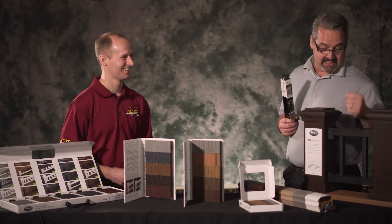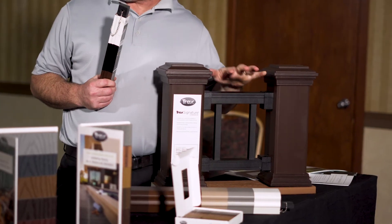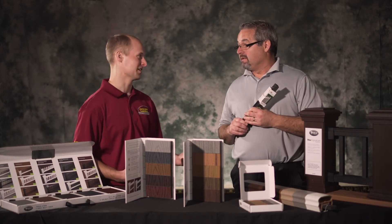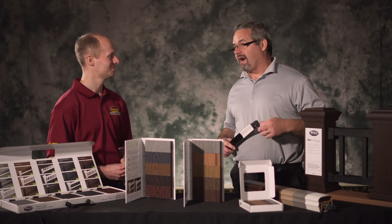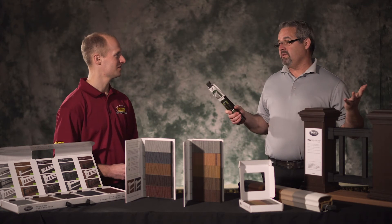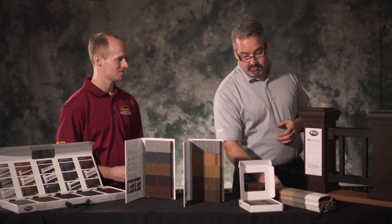The fastest growing segment in the railing industry is aluminum — metal added to railing. And all these products are backed by a warranty. We give long warranties, not just one or five years — warranties that are going to last a lifetime of enjoying that deck, so it's something you can feel comfortable putting down.